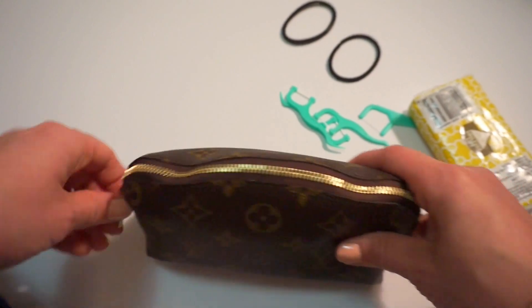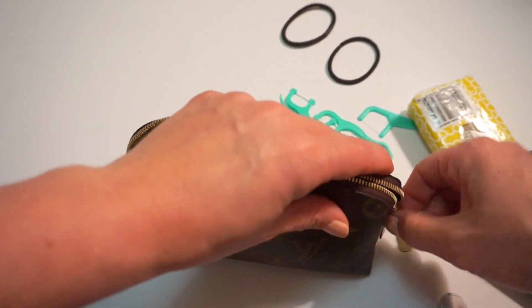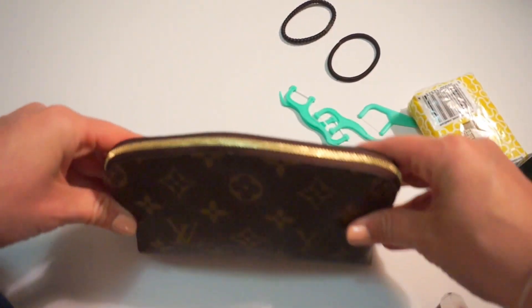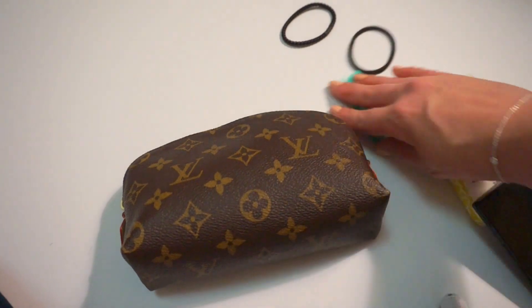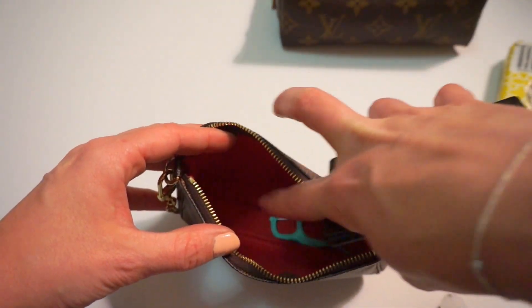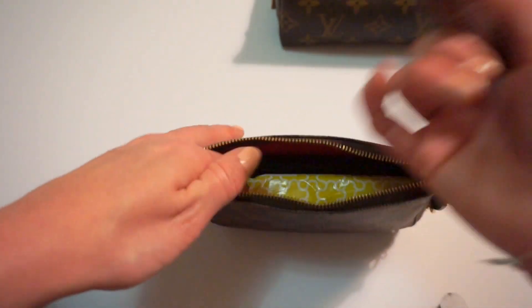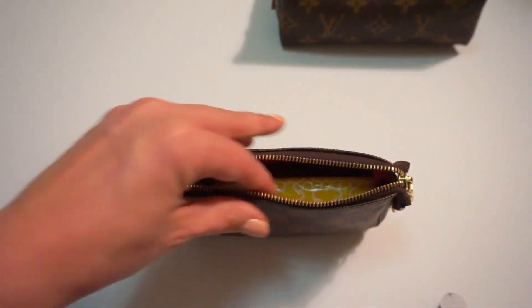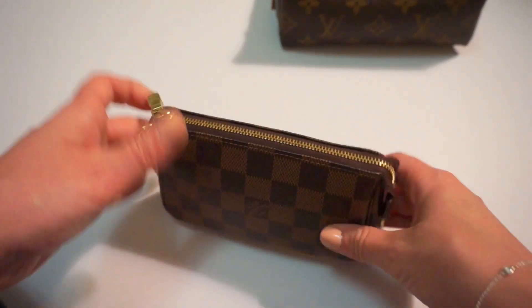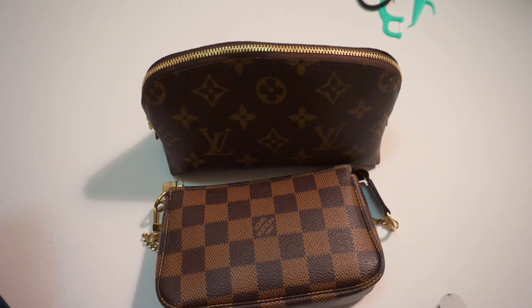I don't want it that tight, so who knows — I'm not really sure. But at least now I have options. If I take that mirror out and just adjust it a little bit, it does fit better. But who knows — I'll see. I will keep you all posted as to what I decide. So that's packed for that — these all go in there. Usually I'll put a feminine product or two on the bottom, and then I always like to have a mirror, tissue, and my sugar. I do think if I did get the Toiletry 19 I'd also be able to fit my phone charger.